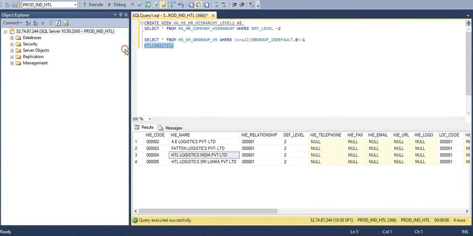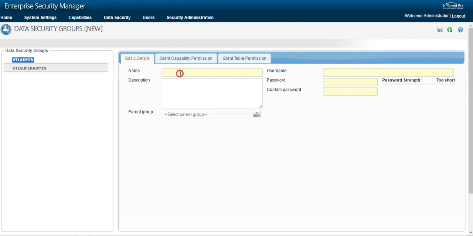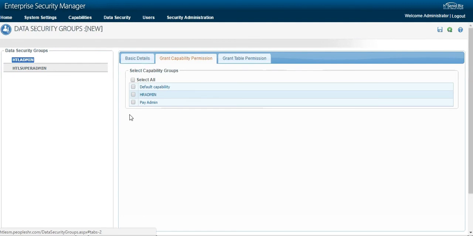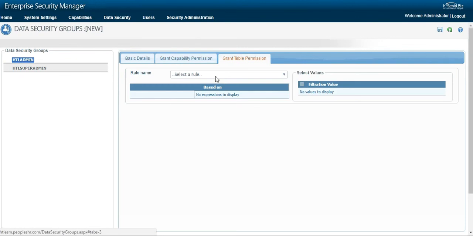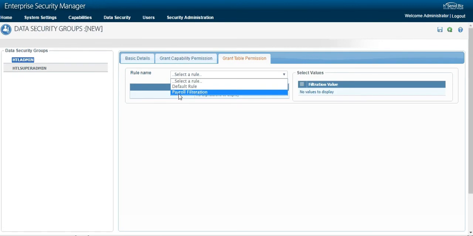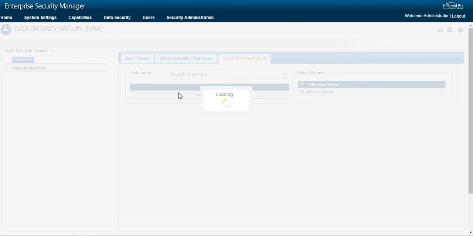I'll use this HTL logistics. So then go to the capabilities, payroll admin. So then grant permission. You have created payroll filtration. Keep this in mind.